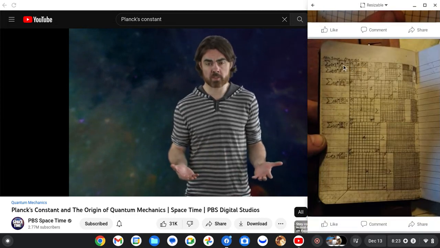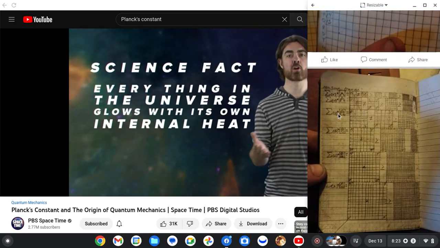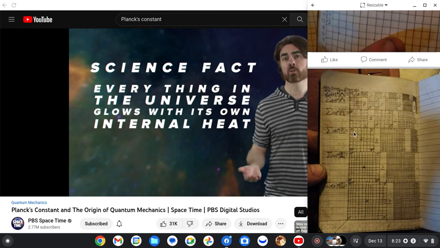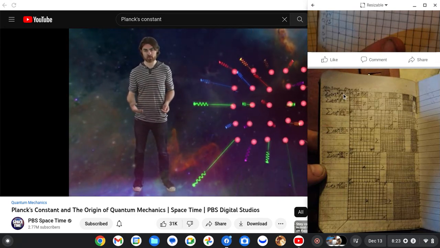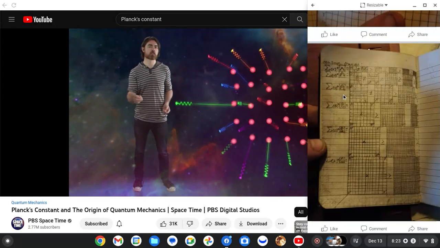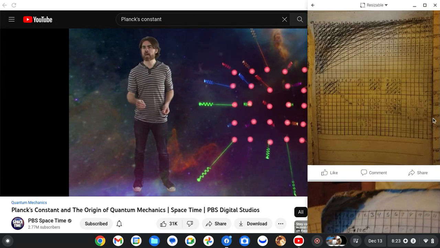We'll get back into that in a minute. Everything in the universe glows with the light of its own internal radiance. Heat is just the energy in the random motion of particles comprising things, and accelerating charges produce electromagnetic radiation, light. So an object made of jiggling charged particles, electrons and protons, glows.